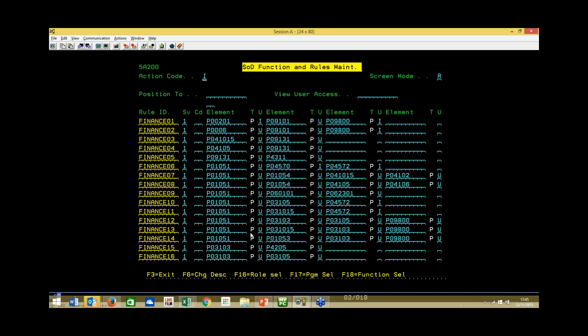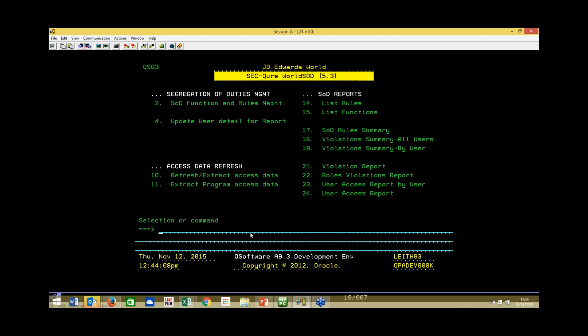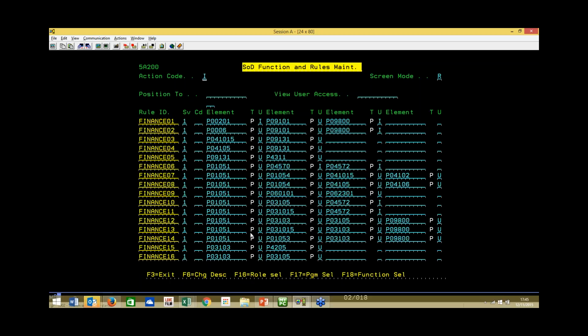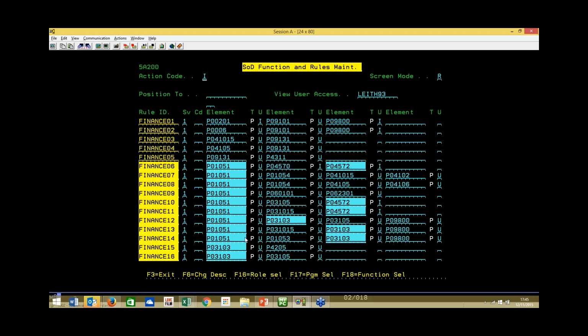Now, as we're making changes to security in there, it will check for violations to our SOD policy against that. So here, let me come back into this option just to show you what I'm doing. If I'm coming back into Roles Manager, I've got a whole bunch of rules defined, finance rules defined. And if I look at my user, in this case my 9.3 user, I can see in reverse image where I'm actually locked out of these objects.